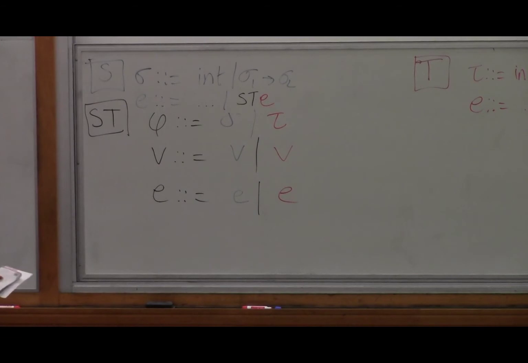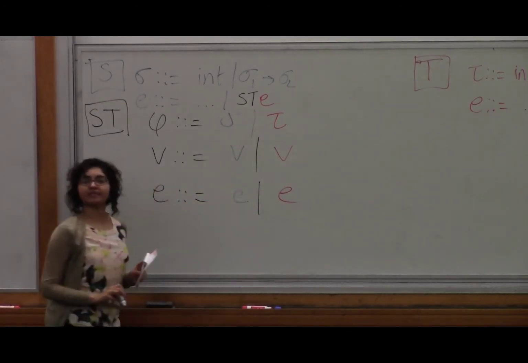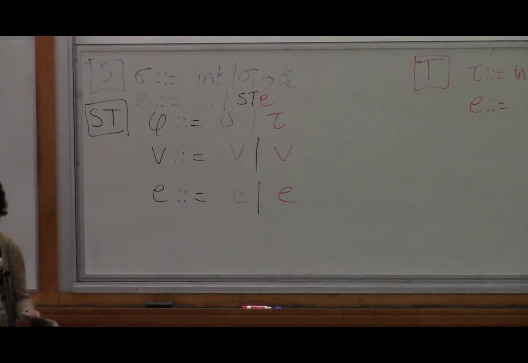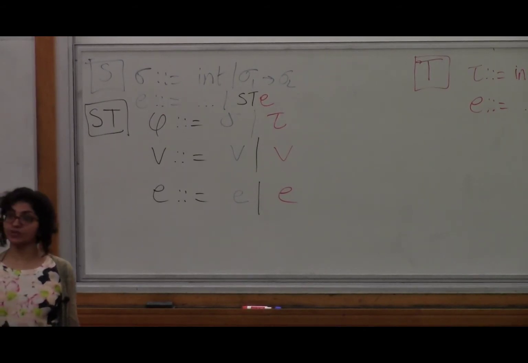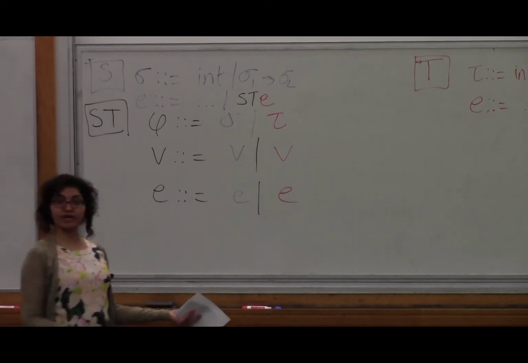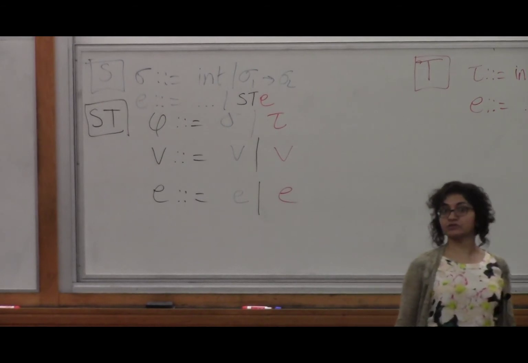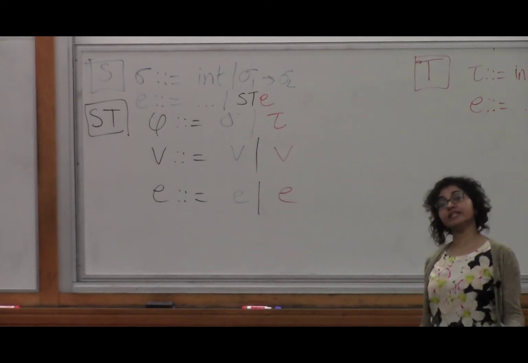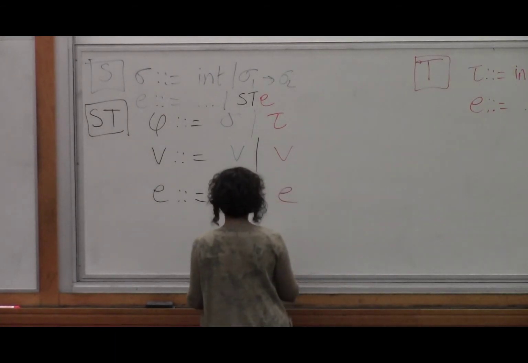Now, what I didn't do well is my boundaries have to be indexed by types, okay? So remember I said boundaries always mediate between a type and its translation. Yesterday for type closure conversion, we defined the type translation sigma plus. An int translates to an int. A function sigma 1 to sigma 2 translates into an existential type for a closure. All right, so that's what we're mediating between. These boundaries are always going to mediate between sigma on the source side.